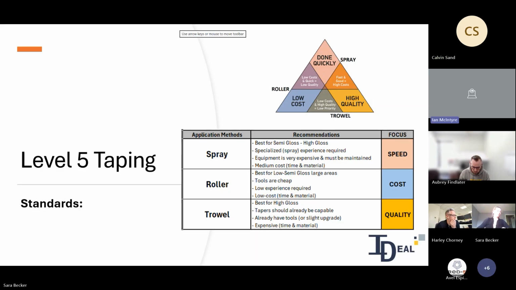I would completely agree with this. Where we've got a really dark paint and a high light zone, the trowel method is perfect. Roller, right? You need a level 5 finish, but let's say you're covering a lot of it up with architectural panels. There's no sense spending all the time and money to trowel on a finish when most of it's covered up afterwards anyways. And then obviously your spray is your volume, so you've got to hand over a lot of area in a short amount of time, and that's how you do it.